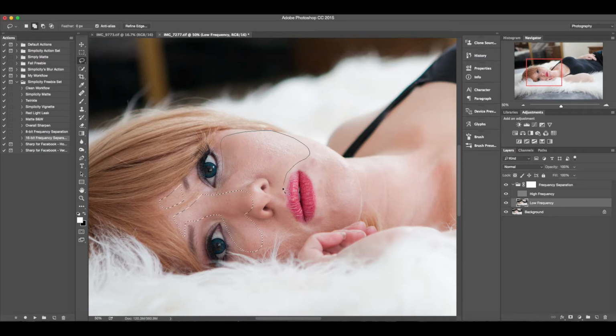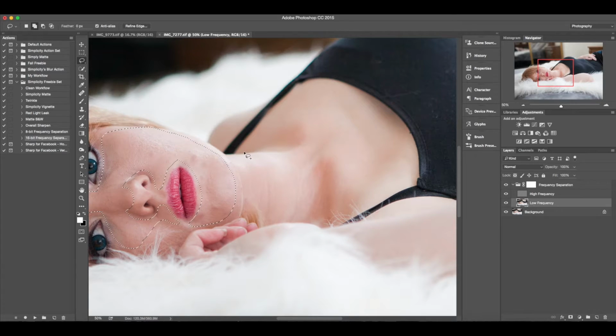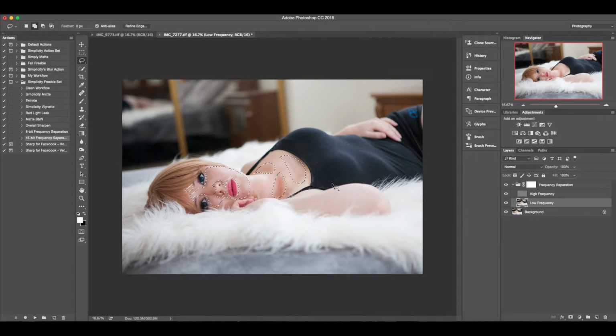And this is just a very quick method. You can be a little more precise if you want and do it one spot at a time, but I find this method gives similar results and in less time. So that's why I do this, especially editing boudoir. You have a lot of skin to edit in a short amount of time. So down here I'm just grabbing the shadows so they'll blend a little better.